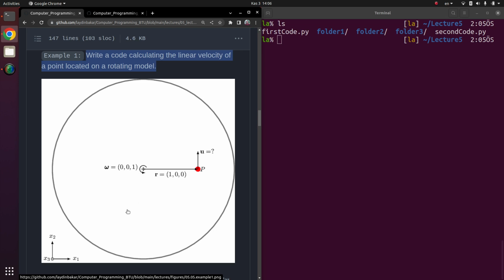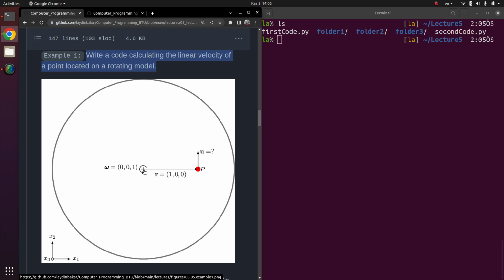Using your right hand rule, you can put your four fingers showing the way of this arrow, and you will see that your thumb shows up, which means this is a plus, and the angular velocity can be represented as a vector like this one.